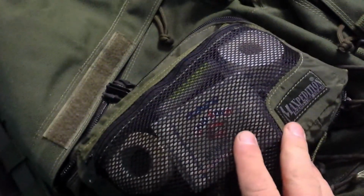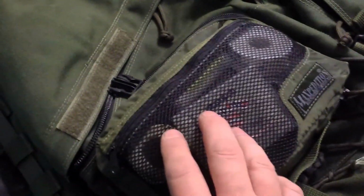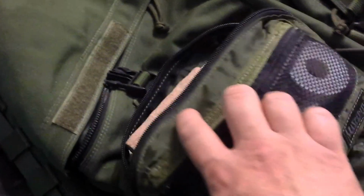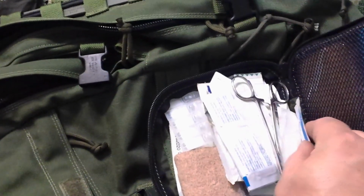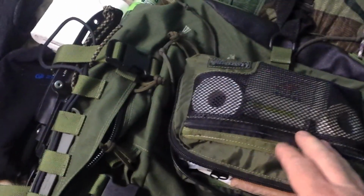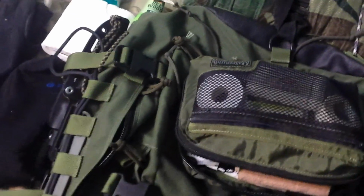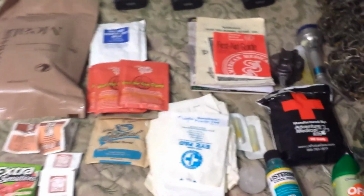Like on the top, I have the Maxpedition. I call this the medic bag. You can use it for basically anything you want. I have different medical items in here. Anything that you'd have for medical emergencies, from band-aids to scissors to doing sutures, whatever you need to do. And then we got some of the rest of the medic stuff.